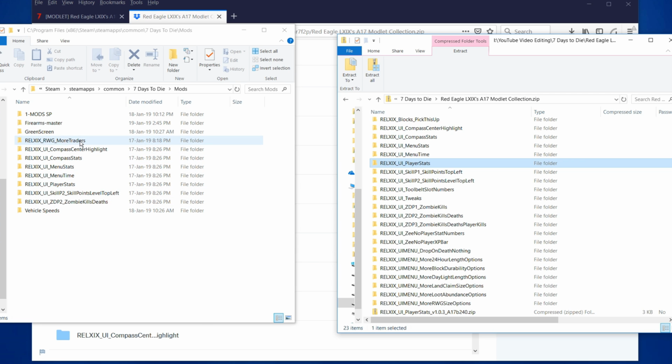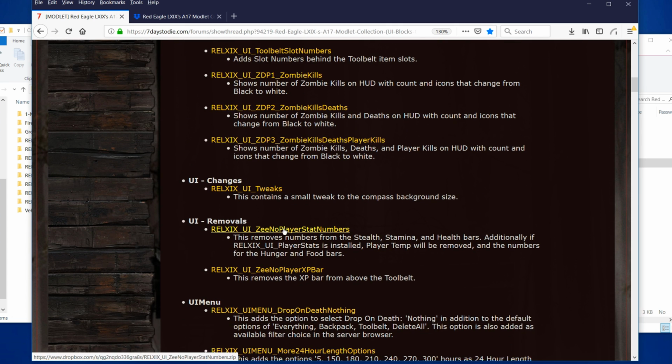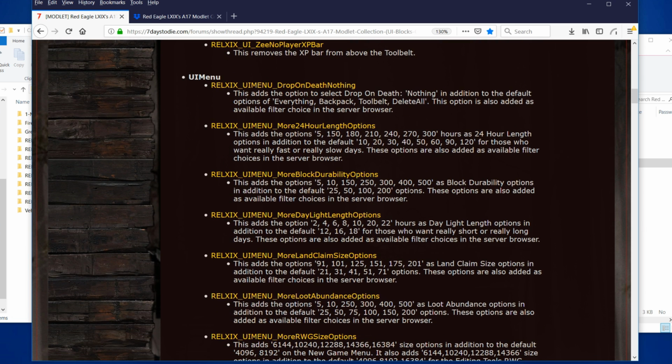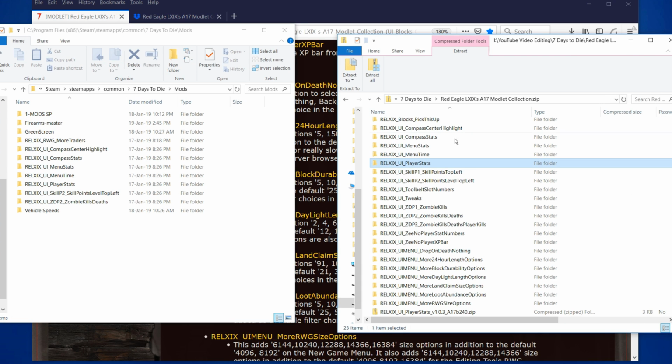Mod Traders is actually not a UI mod. It's a generation mod. And you can see the UI ones obviously have a UI. And you just pull them in. If you want this one, you pull it in. You pull everything that has a UI in there. And of course, you can look at this one to show what it's actually all about. I mean, it has pretty good explanations, and if you just want one specific modlet, you can just take that one as well. I do find it easier to just grab all of them. And that's actually it. You don't need to do anything else.